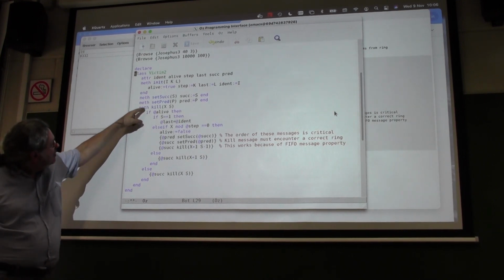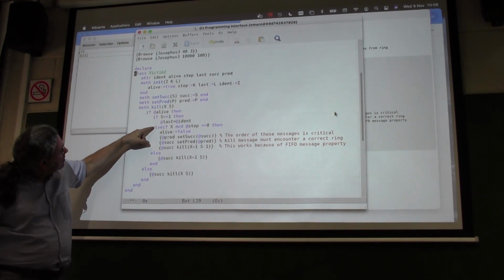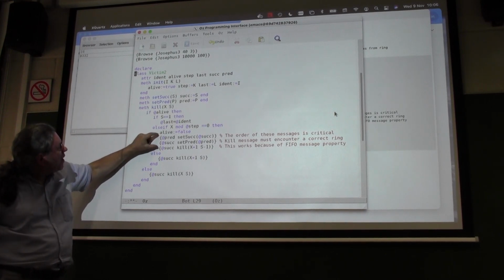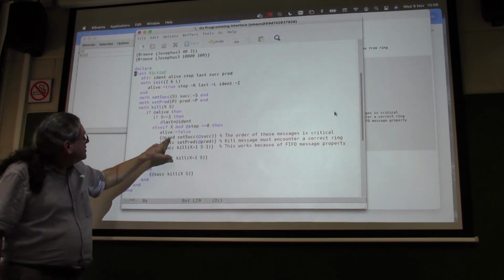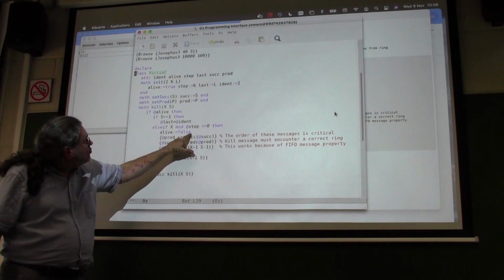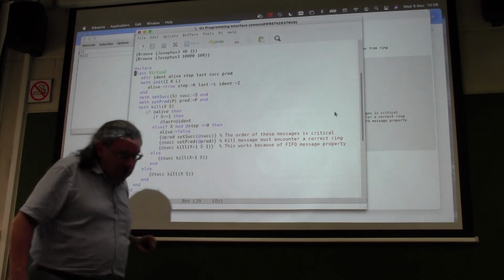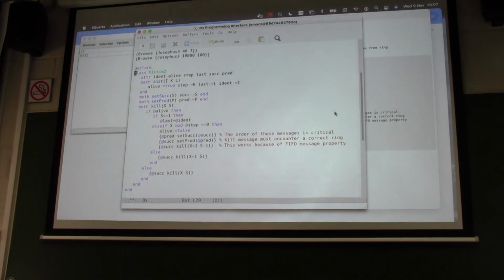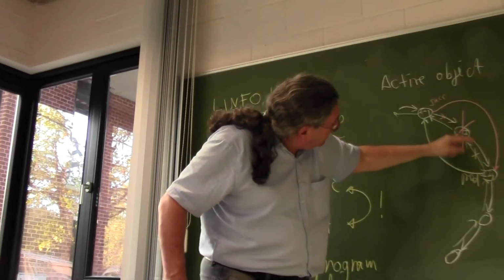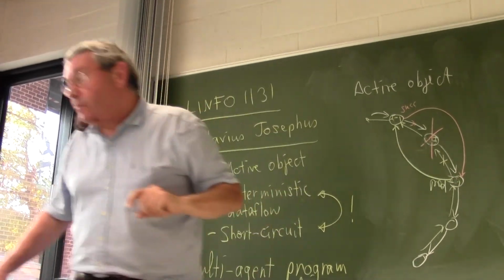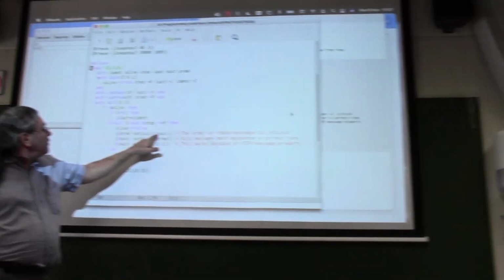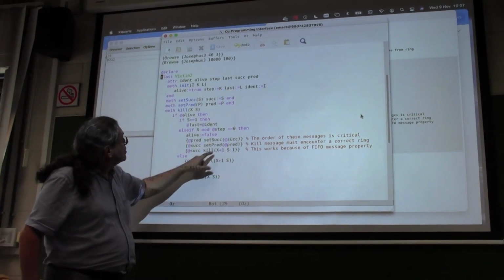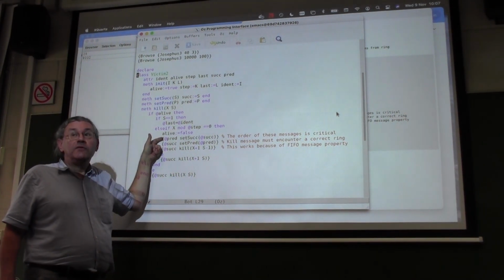And now when the node dies, most of it's the same, but when the victim dies, alive gets false, I have to fix the ring. I want to remove the node from the ring, so I send a message to the predecessor to give it a new successor. The new successor of I minus 1 is actually the successor of I. It's this one, which is the successor of I. So the predecessor, I send the message, set successor, and my successor. It's I that's executing this. You see what I'm doing here?